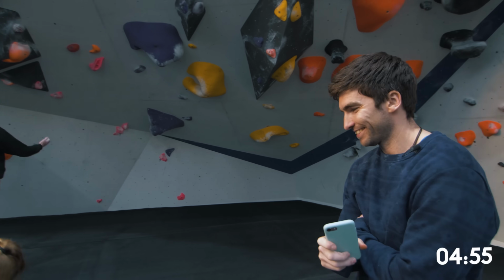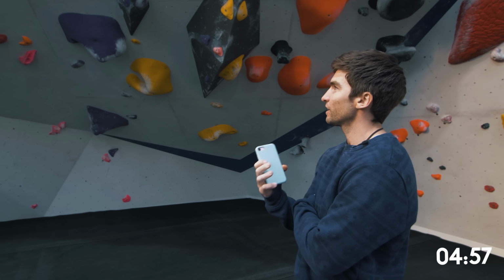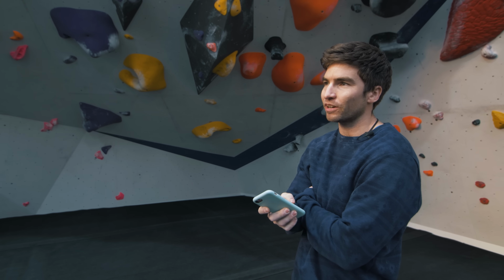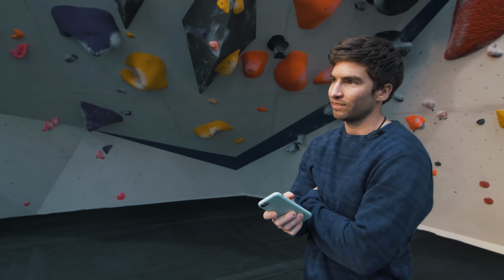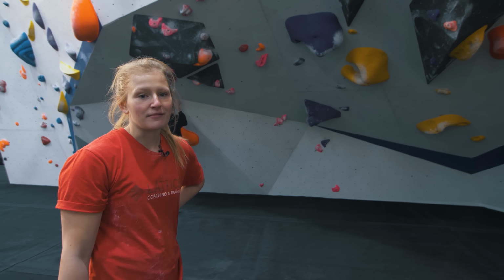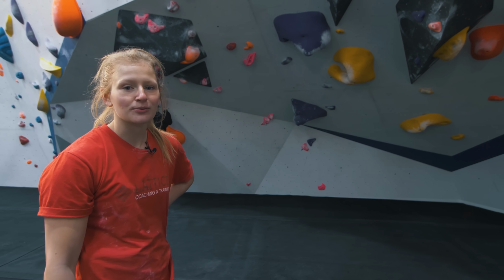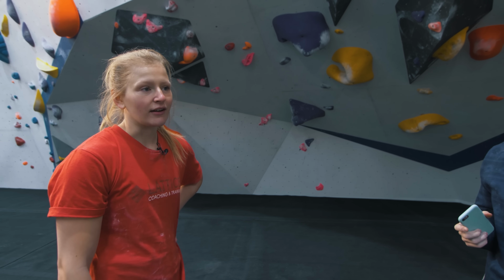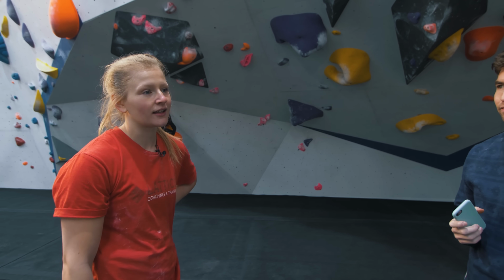That was well hard. So in a competition, you've got obviously more problems to move on to. How do you keep the right mindset moving on? I just try and forget about the previous problem. You've only got 5 minutes off the wall, so you can't dwell on the last problem for the whole 5 minutes. You've got to just get ready for the next one and then give it everything.